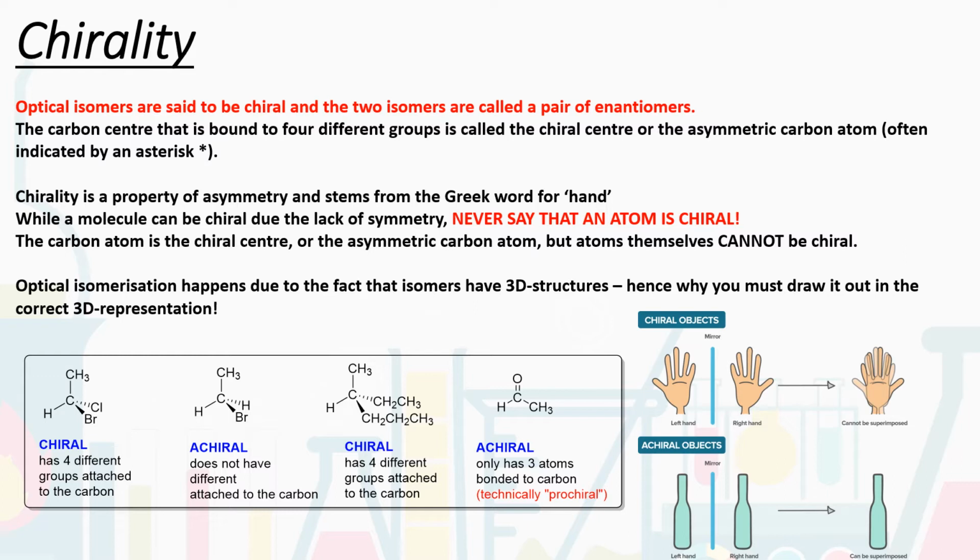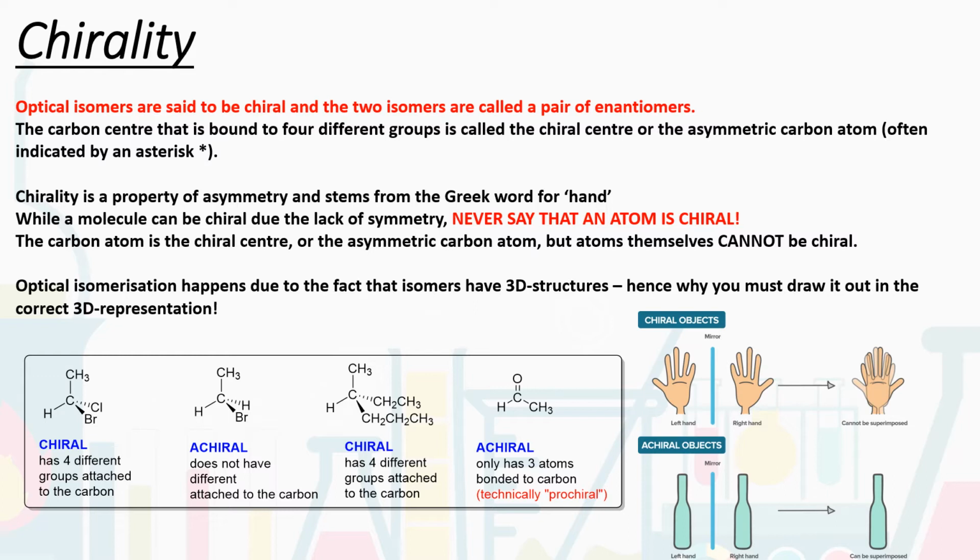It has some symmetry. Your left and right hand, or your left and right foot, are chiral objects. They don't have that symmetry. We can't just rotate the hand by 180 degrees and get it to look the same, because if you rotate your left hand by 180 degrees, it's now the other way up. You've got your palm facing up rather than your palm facing down. And so if we have a mirror in between our left hand and right hand, and we try and superimpose them, they can't be superimposed.